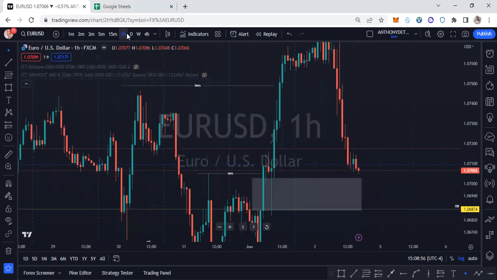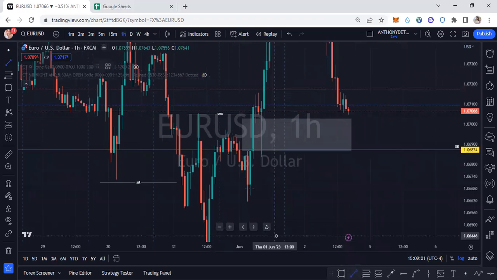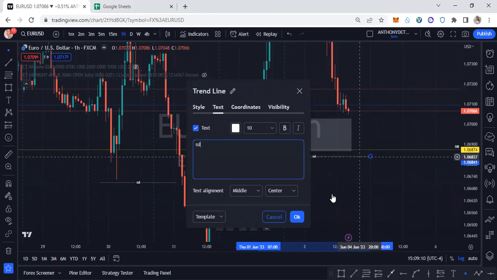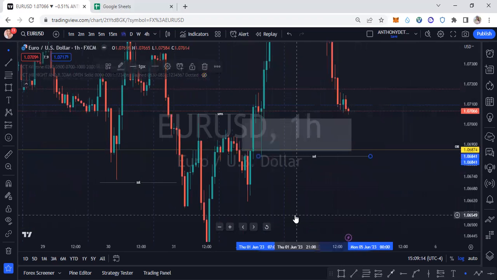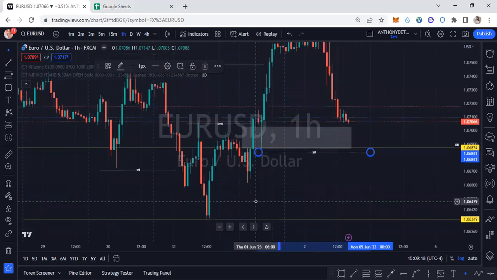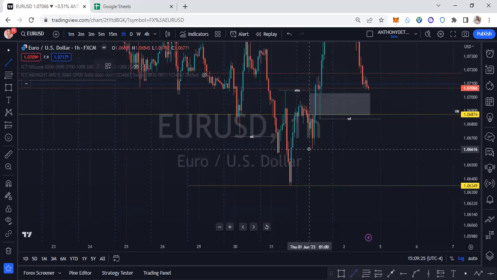So you can see the 1-hour time frame. I will be expecting price to come here to take out this liquidity, which is a sell side liquidity. Price might be coming down to take out this liquidity here, or here, anywhere. Price might be coming down to this place here too, even to this point.